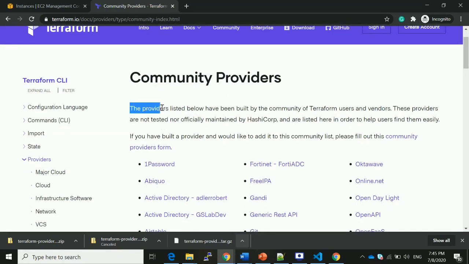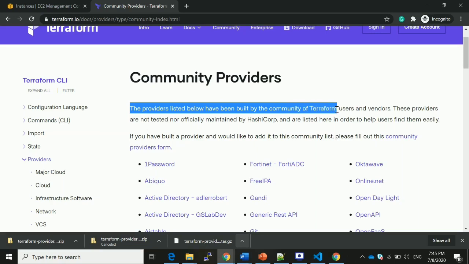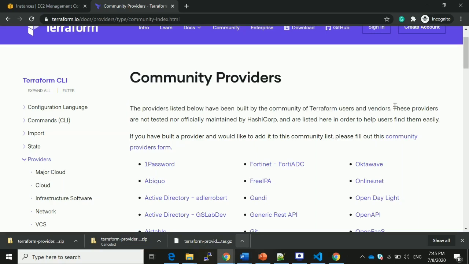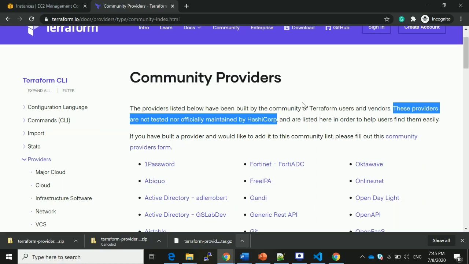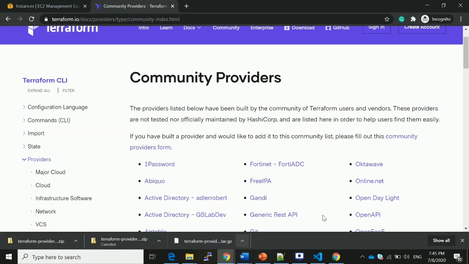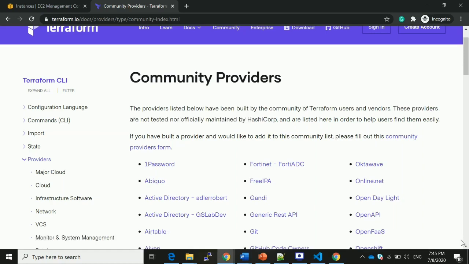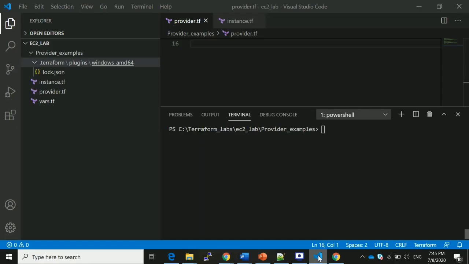Here, if you observe, the providers listed below have been built by the community of Terraform users and vendors. These providers are not tested nor officially maintained by HashiCorp. So for that reason, we have to define the plugins manually.